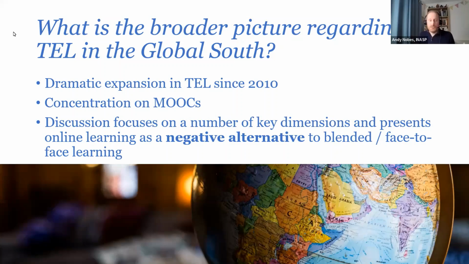And some of the issues that are pointed out here include a lack of accessibility for women, particularly for those living in rural areas and those also of a lower level of educational attainment, poor completion rates overall, particularly in those MOOCs, the pressures of time, whether learning is either synchronous or asynchronous, and a lack of interaction with peers and trainers. Next slide.